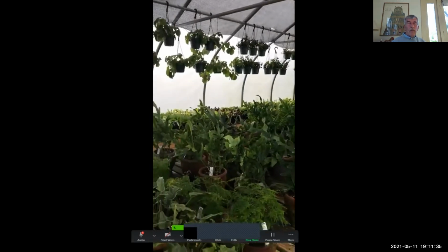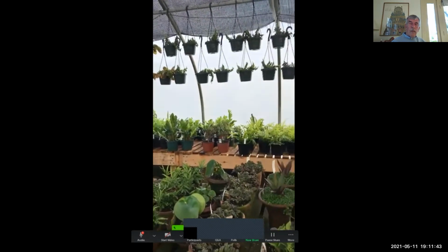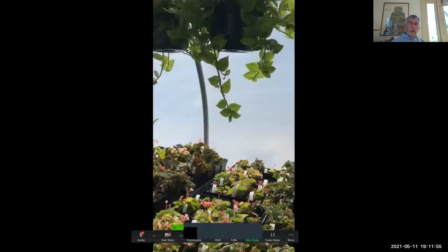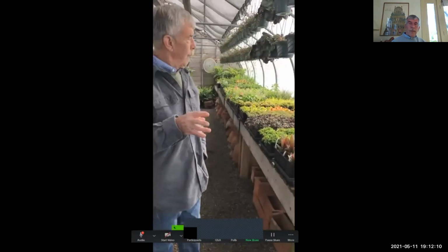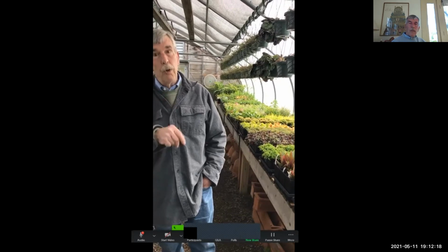So here we are in another house that has some of Tony's great collections of ferns and begonias. Just outstanding. Great variety of ferns, indoor ferns primarily. Colors, textures, sizes, just outstanding. I love this house. And the begonias, not too big a collection right now, probably more towards the fall and for the winter, but indoor begonias that we at times will use some of these outside in some of our shade pots at home. So great, get some great ideas here. So now we're going to look at some of Tony's pets and then go to his gift shop, which has been evolving over the last several years into something very, very special.